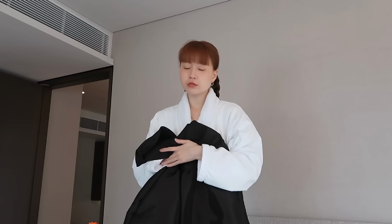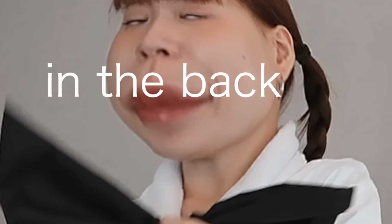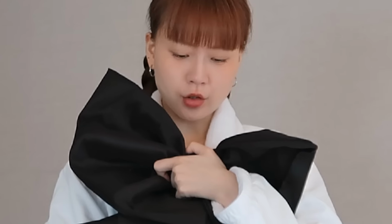But I want to be extra because I'm the main character of my life. So I'm going to put this on the back. So cute! Me? No, the clothes. We're so happy with all of the purchases that we did this time. Everything is so unique. We get to learn about new brands for sure. So thank you so much, Farfetch. Thank you.